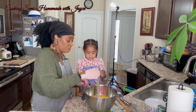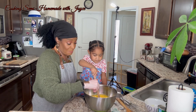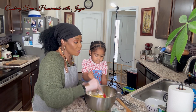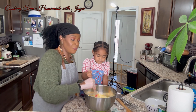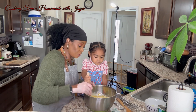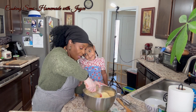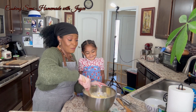Now we're going to mix this. She needs some assistance just a little, but it's really simple. How many things did we use? One, two, three, four, five. So that was: a box of Jiffy cornbread mix, a can of cream corn, a can of whole kernel corn, one stick of melted butter, two tablespoons of sugar, and one cup of sour cream. Let me mix this really well — I don't want to mix it too long.